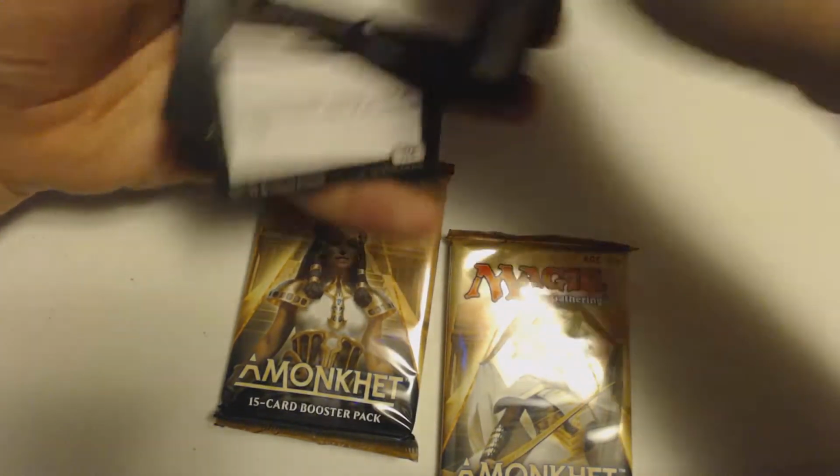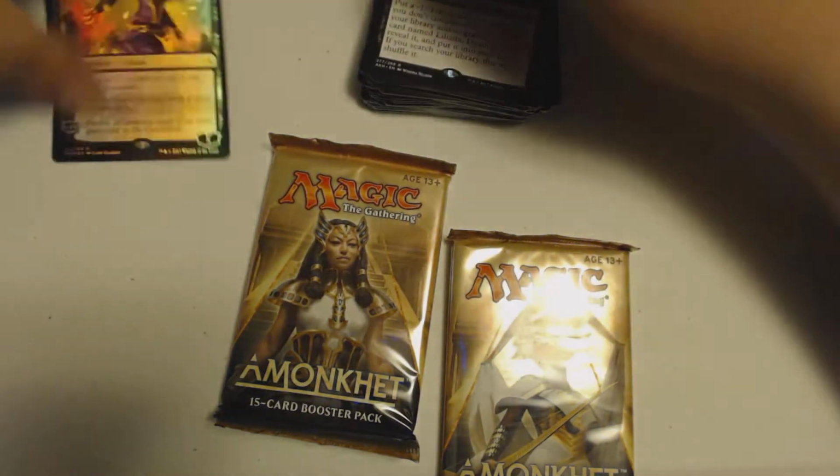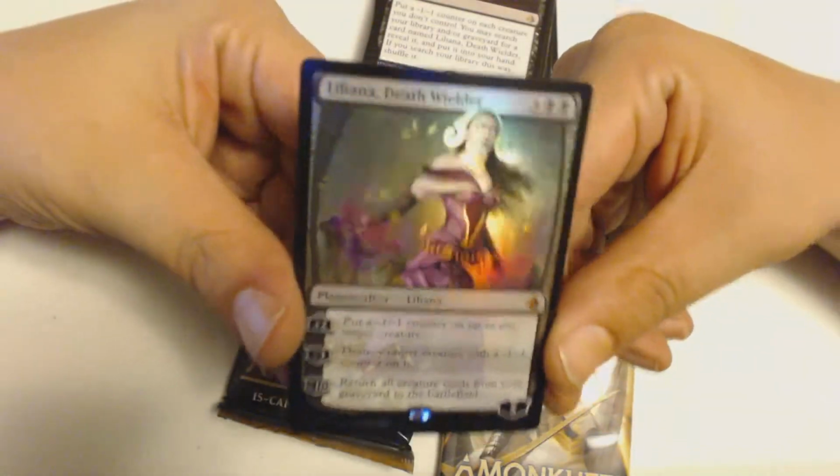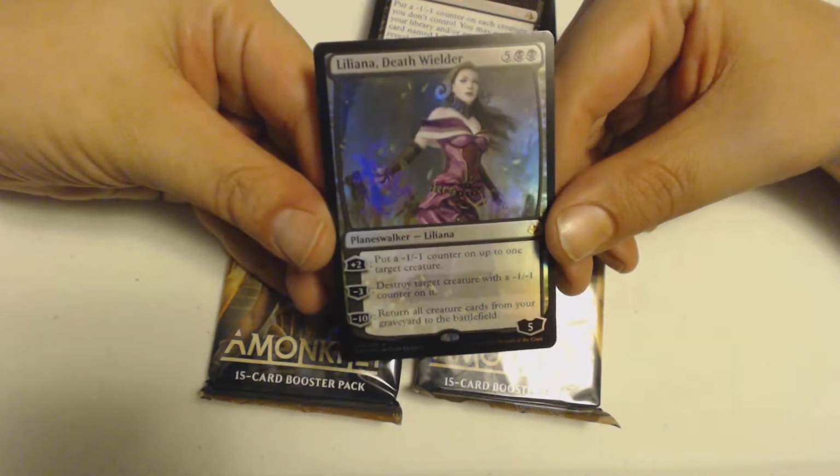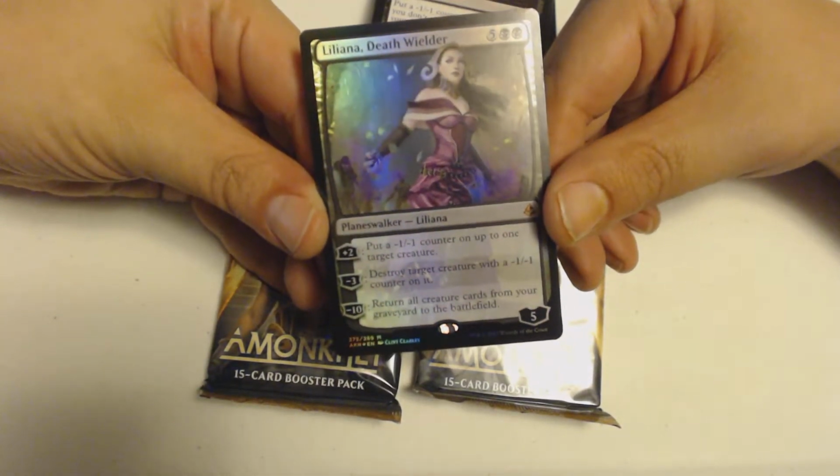So let me pick these up for some, if I can. Then I got a foily doily, Liliana Deathwielder. It is a 7-drop, 5 and 2 black, starts with 5 counters.